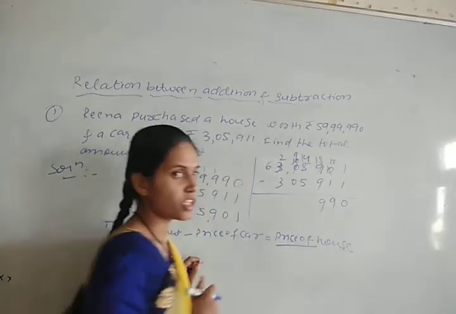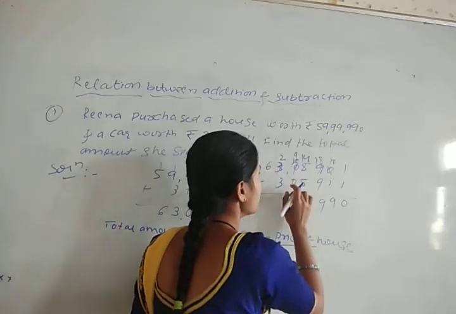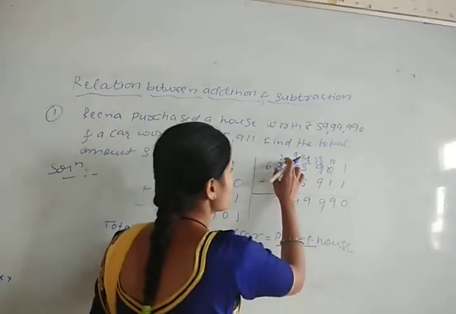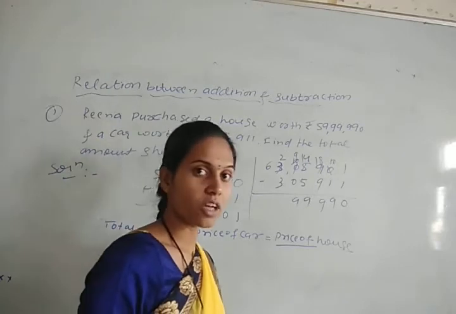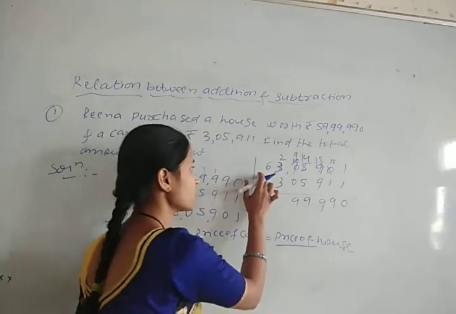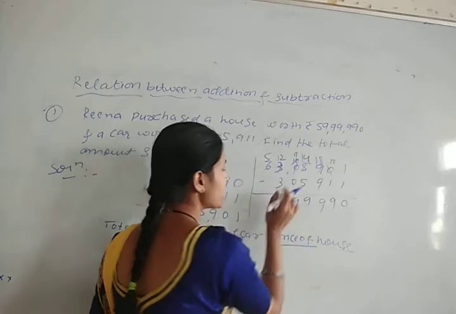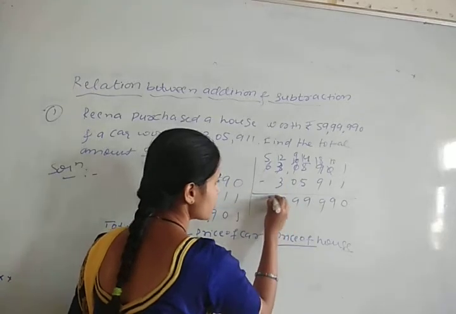14 minus 5 is how much? 14 minus 5 is 9 only. Here 9 minus 0 is 9. Okay. Now 2 minus 3 is also not possible because 2 is smaller than 3. For that I will take 1, borrow from this 6. Now this 2 becomes 12. Here we are left with 5. Okay, 12 minus 3, you will get 9 only. Write 5 as it is.